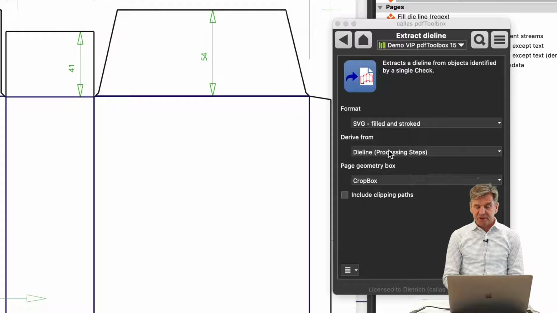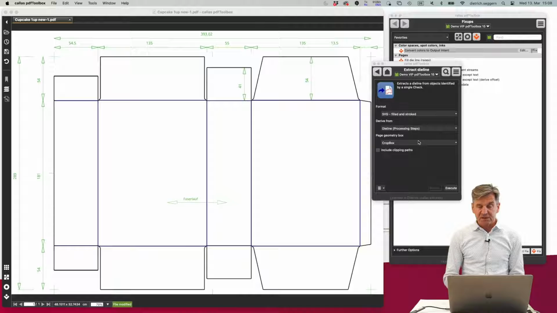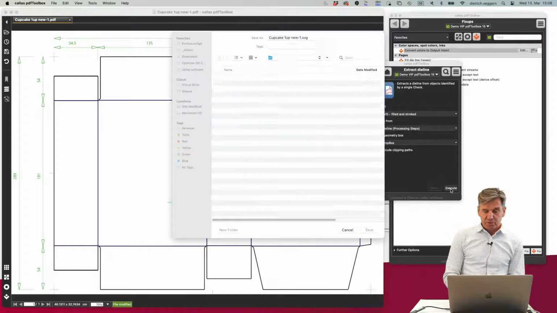You specify a check, and we're using a check that gets us all stroked line objects on the processing steps layer for die lines, and a page geometry box for the SVG, so that pdfToolbox knows where the SVG should start, and then I can execute it.